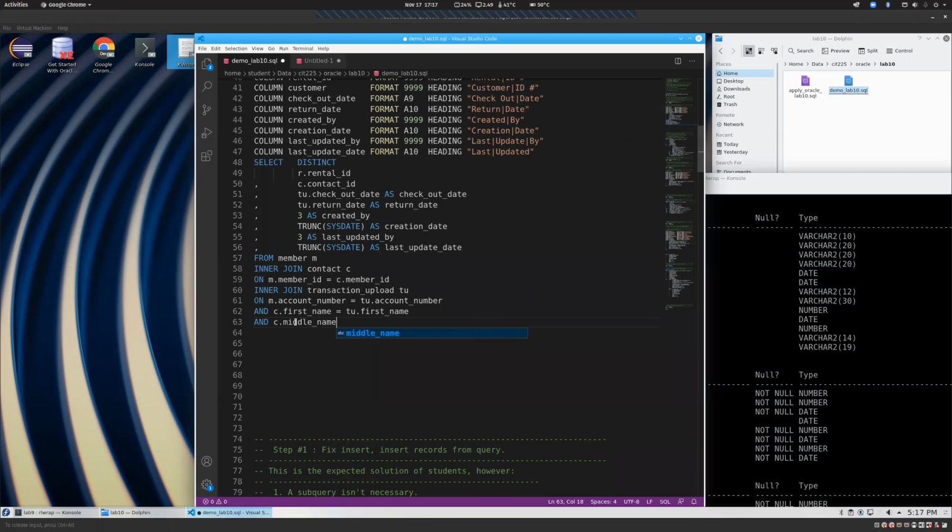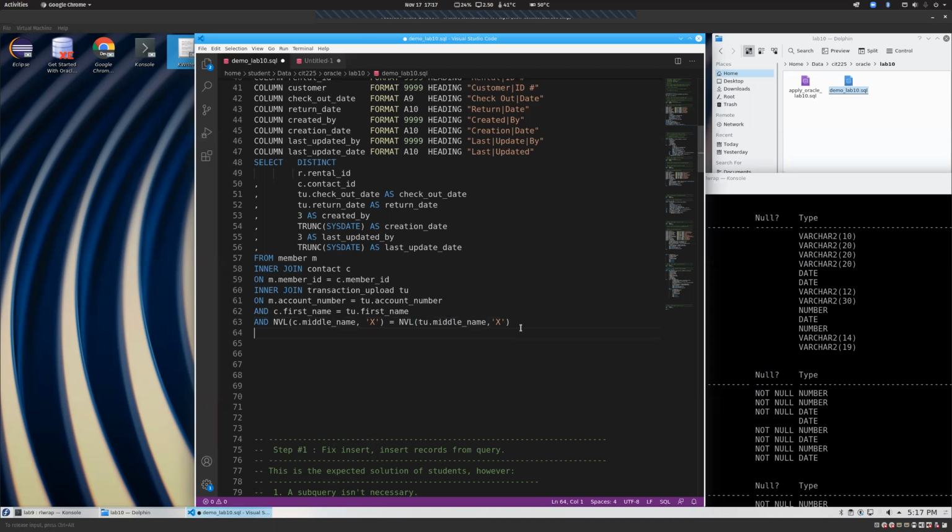So then we're going to take our middle name and equal that to RTU dot middle name. Now, like we talked about though, if middle name's null, we're going to get some mixed results because it can be null on either side. So what I like to do is use the null value function. And if the middle name is null, let's just replace it with, let's say, a capital X. And then we're going to do the same thing over here, because that way, if they're both null, X is equal to capital X.